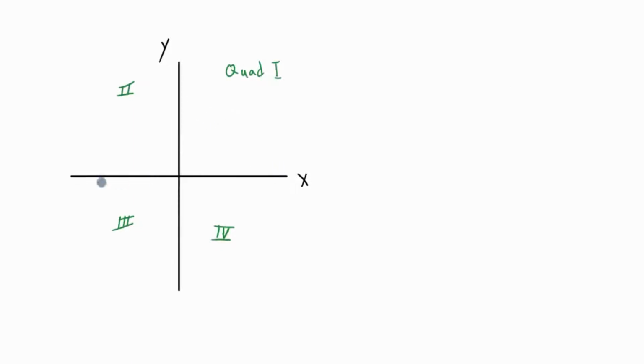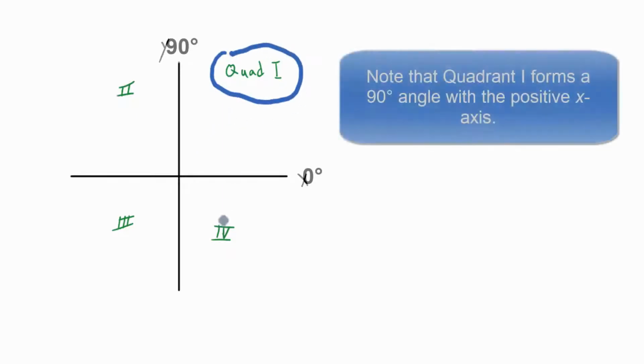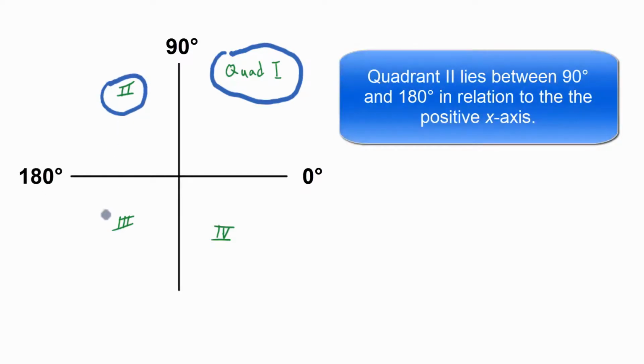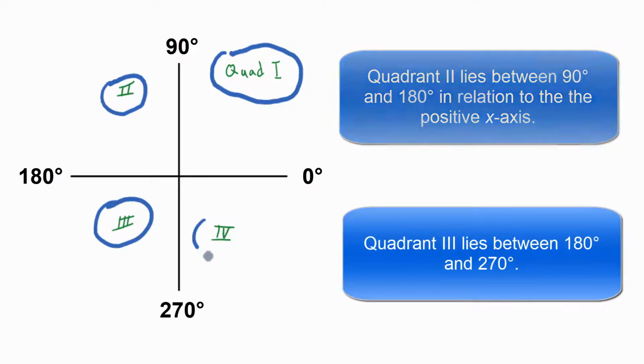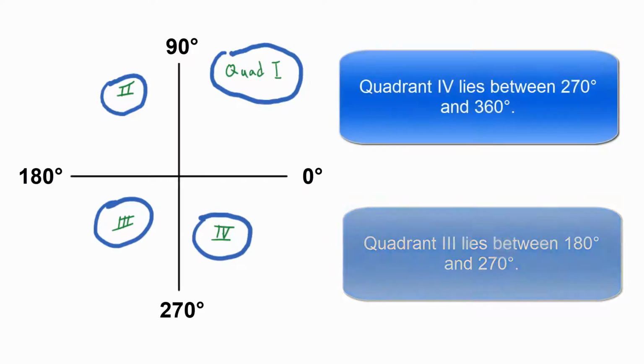So before we talk about that, let's talk about what it means to be an angle in standard position. You guys are familiar with the XY plane, right? The upper right-hand corner of the XY plane is called quadrant 1. And then if you go around counterclockwise, quadrant 2, upper left corner, quadrant 3, lower left corner, quadrant 4, lower right corner.